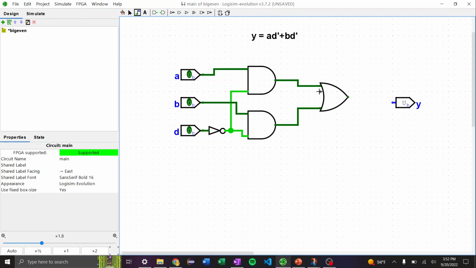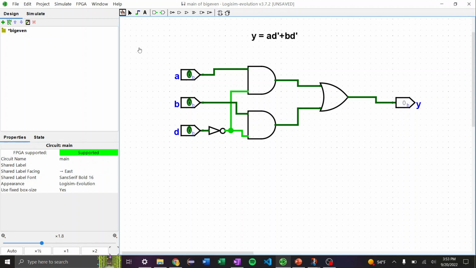Now that we have that completed, we're going to have the output of the OR, which at this point is the output for the whole circuit, and that's going to go into Y. So now Y is equal to AD prime plus BD prime. There we go. So, we went over how to place inputs, outputs, gates, and wires, and to label things. Let's go over how to actually test our completed circuit.